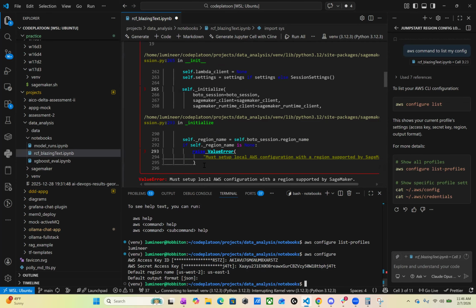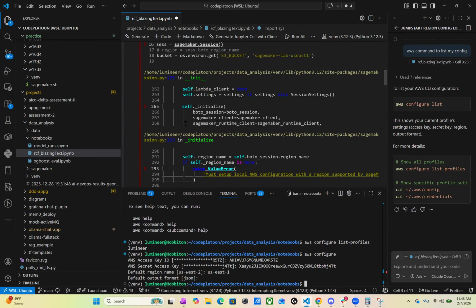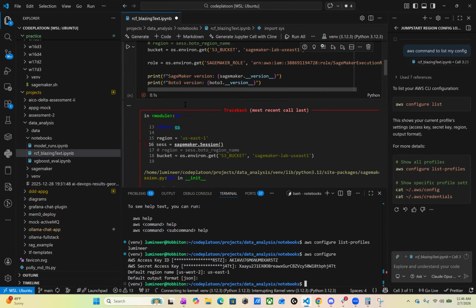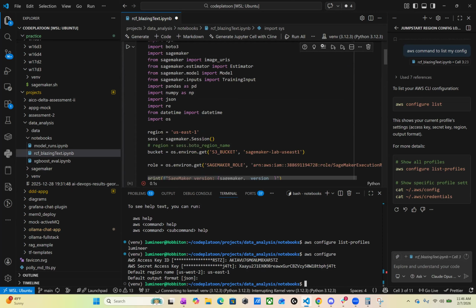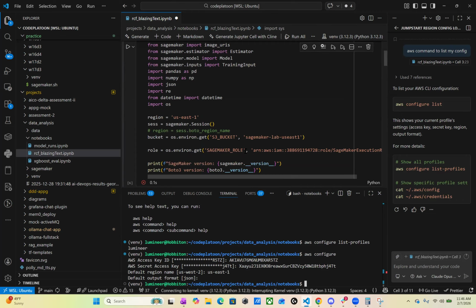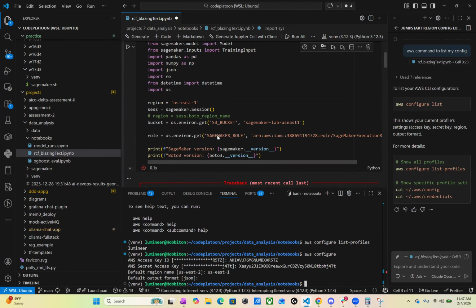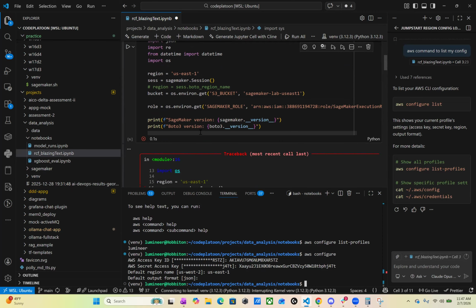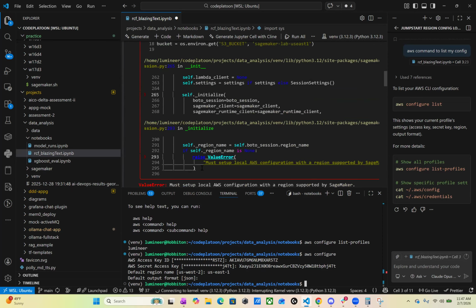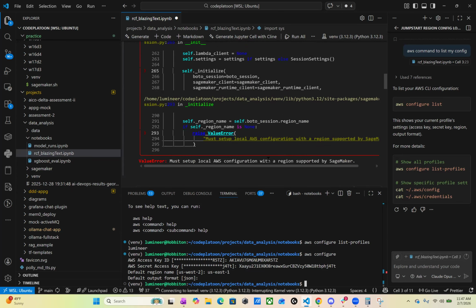I thought we had just done that. So where's this pulling its value from? Region US East 1. SageMaker role. Was it erroring above or below that? Below. Okay. Set up AWS configuration with a region supported by SageMaker, but we know US East 1 is supported by SageMaker. Can you scroll up?